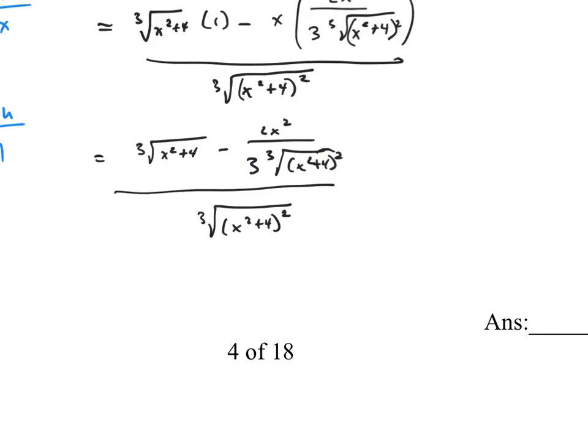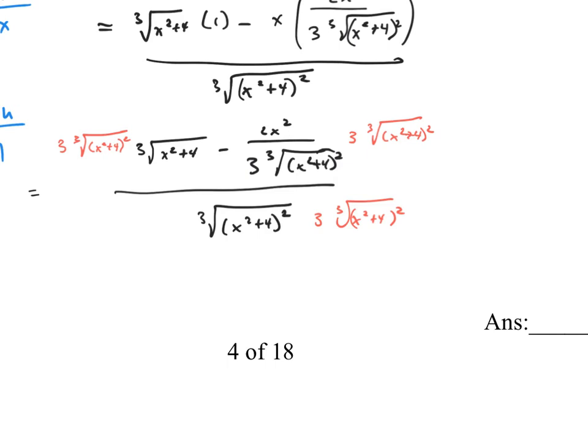by the denominator. So what I'm going to do here, let me go ahead and erase this equal sign. That's a little too close. I'm going to multiply everything times this denominator. So I'm going to multiply every term in the numerator and denominator times 3 times the cube root of x squared plus 4 quantity squared. Everywhere. 3 times the cube root of x squared plus 4 quantity squared. And 3 times the cube root of x squared plus 4 quantity squared.